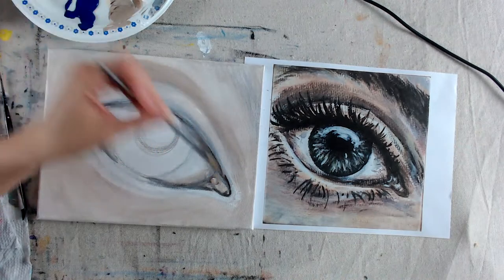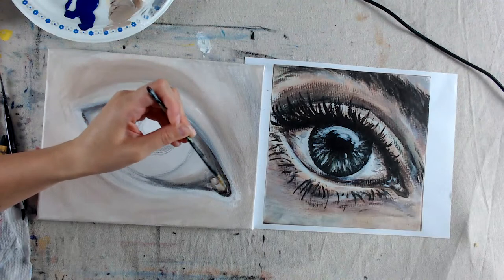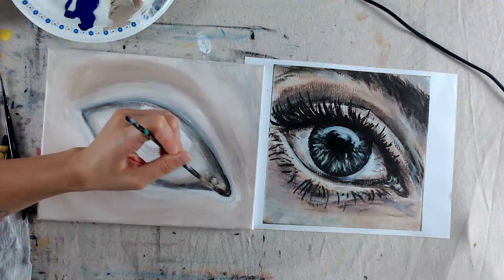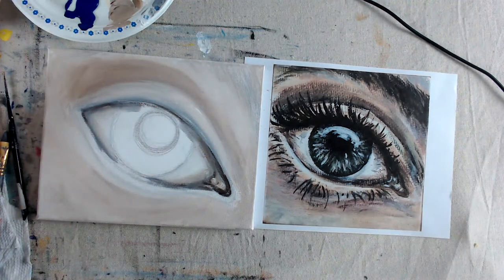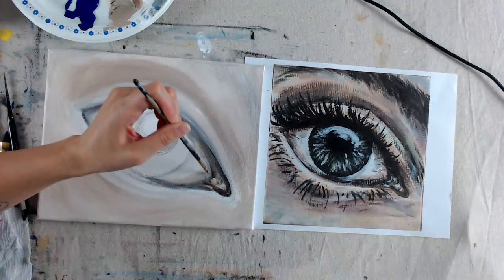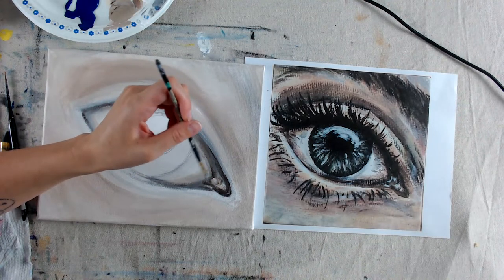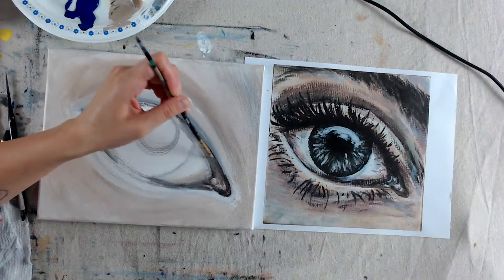And I'm just going to actually really get this filled in down here, darken the very crease. Yeah, this is my dark brown again. Just dark down the very crease here, as it comes out of the tear duct. See, this is where the eyeball's kind of rolling back. It's very shadowed. So just a couple little creases in here.